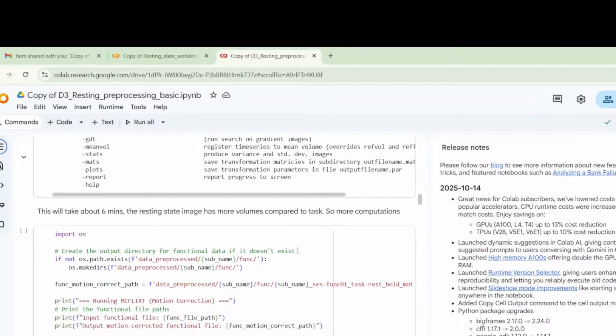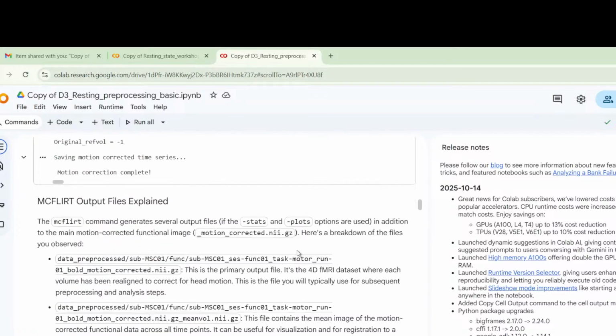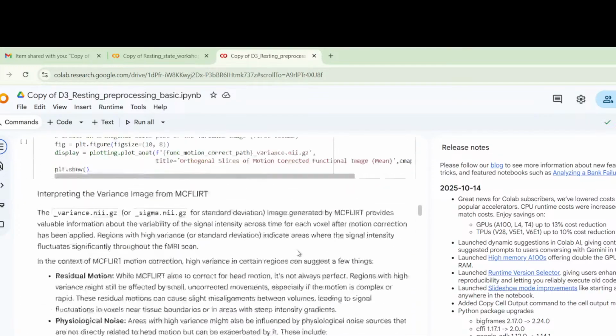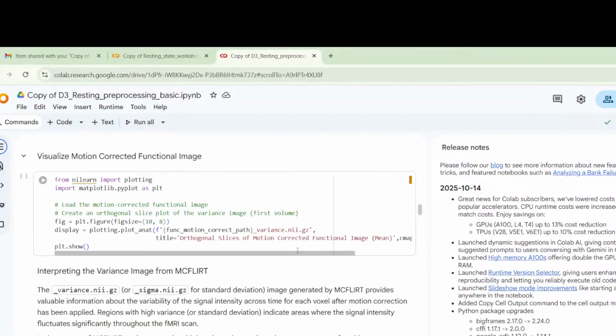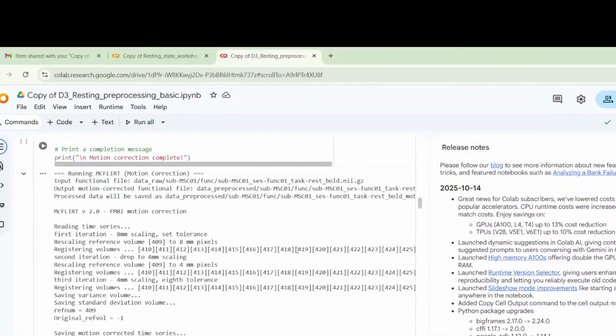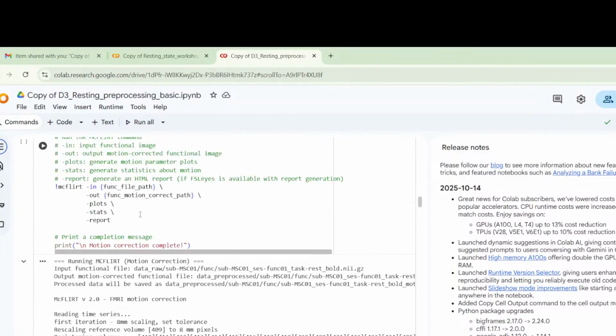For those of you who came a little late, go through chapter day 3, which is resting state, because by the end of this class I want everyone to have generated the resting state images.